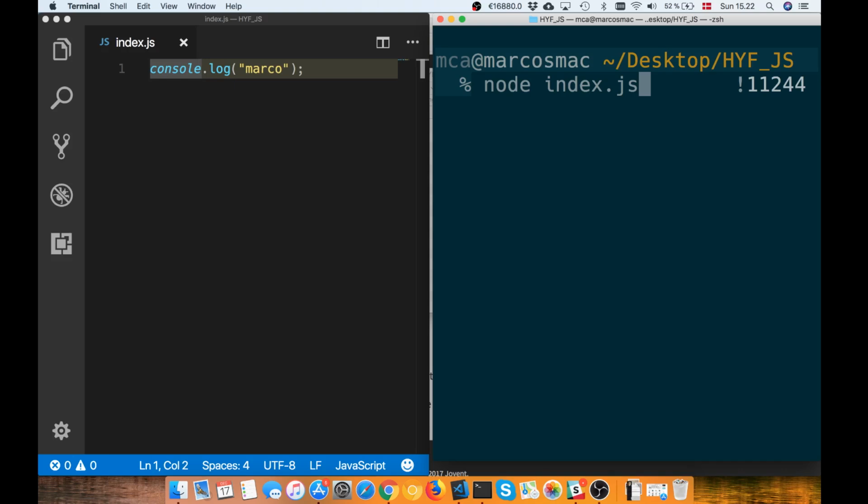So you console.log like this, and then a string. Perfect. So you save this. Control S for saving. And if you go up, it will show you. So this will run the piece of code that you put in the file.